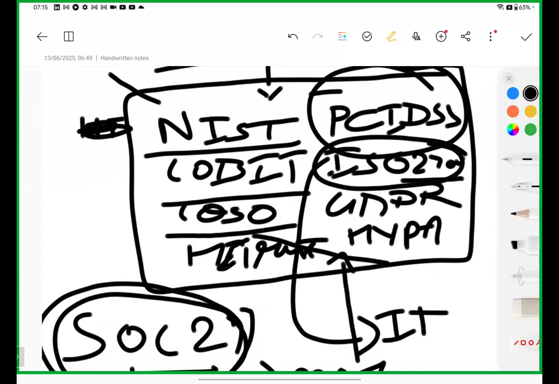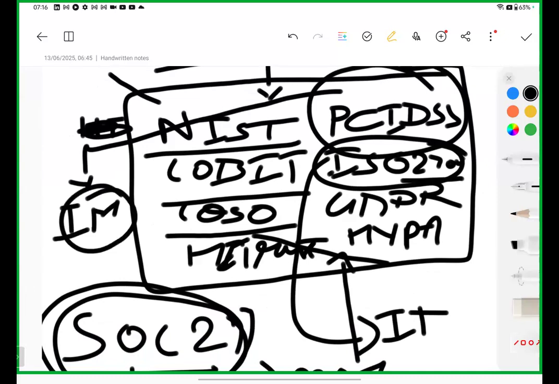PCI DSS is for investment banks and local banks like HDFC, Kotak Mahindra Bank, Union Bank, Syndicate Bank, which recently merged with Canara Bank, Yes Bank. Any bank you see, even while opening the PhonePe interface itself, you can see ISO 27001 certified, PCI DSS is complete.